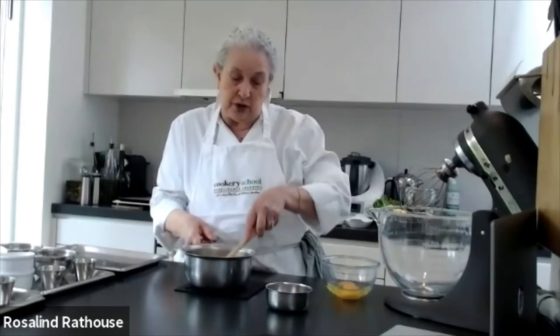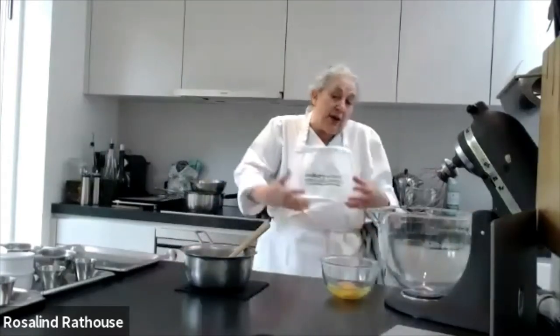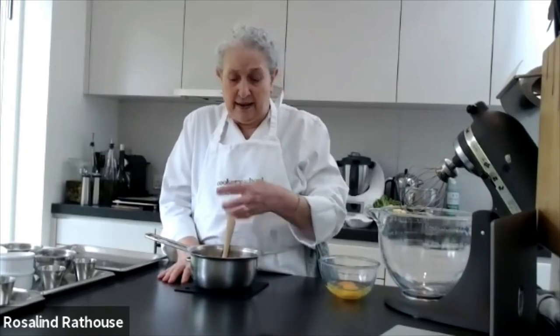Now, a lot of chefs at this point would just put this aside and forget about that. I've never done it a chefy way, so I don't do it that way. I do add the eggs while it's hot. But there's a problem with adding them when they're hot, because there's a bit of a risk. The risk is that this base doesn't like taking eggs. It resists them. So you've got to stir like mad.